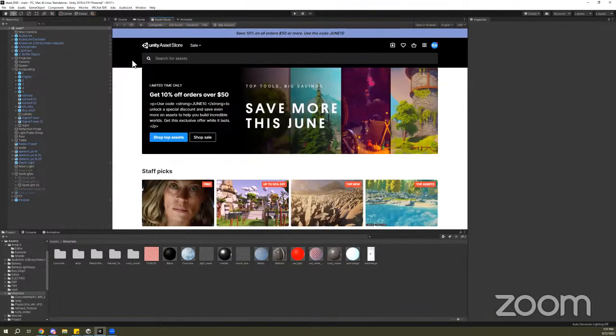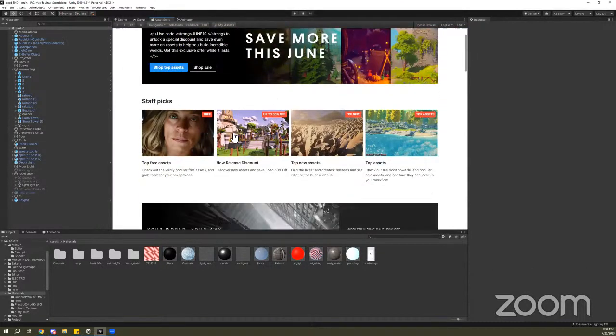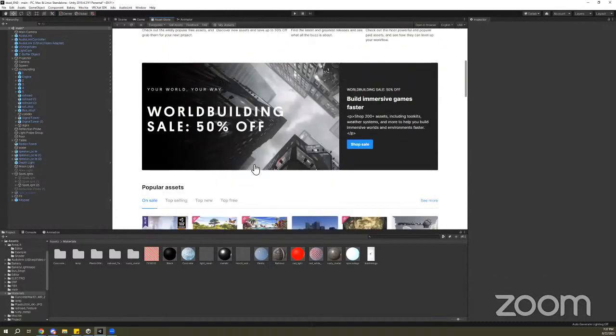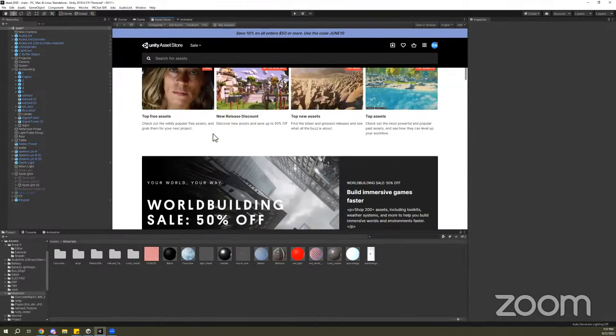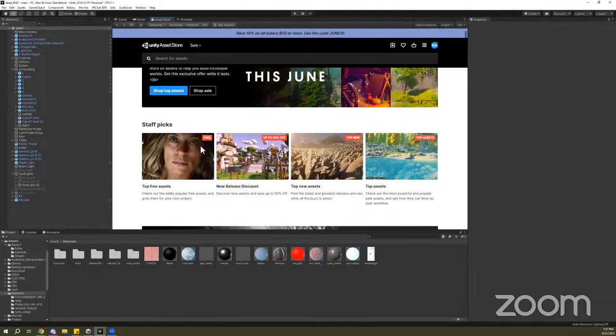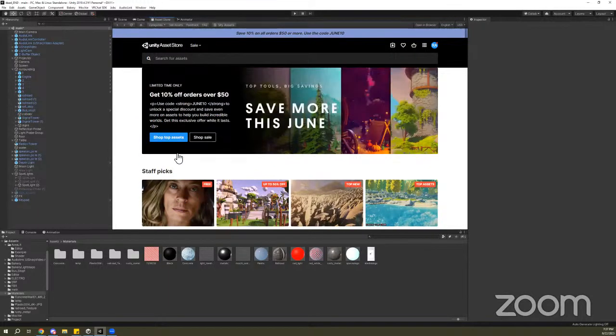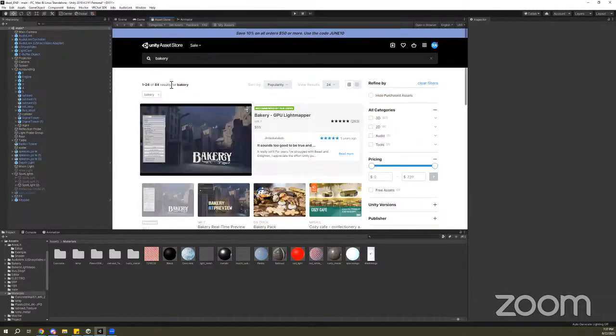And in the Unity Asset Store, you can purchase different kinds of objects and other useful scripts that will help you with your development. And one of the top things that I recommend is the Bakery GPU light mapper.